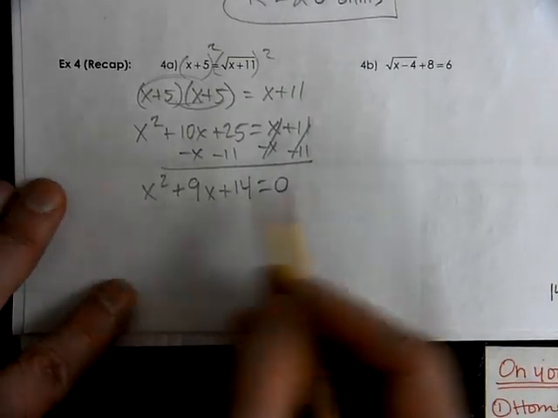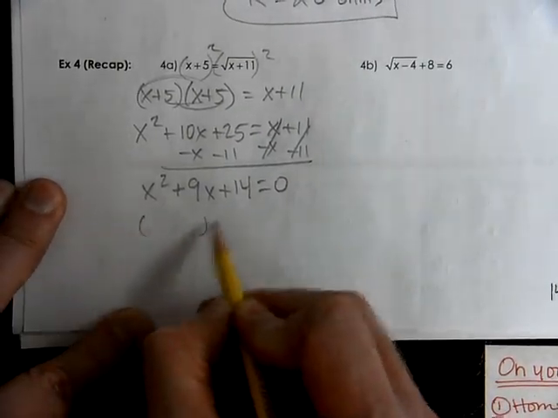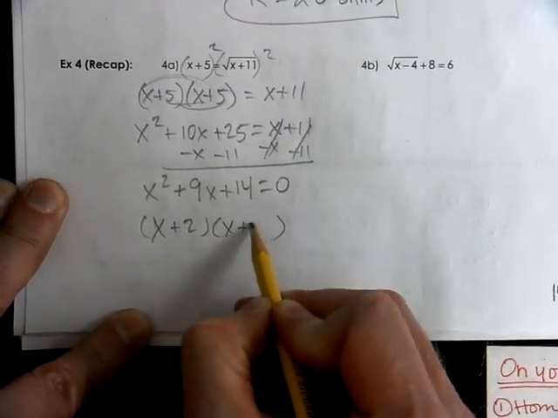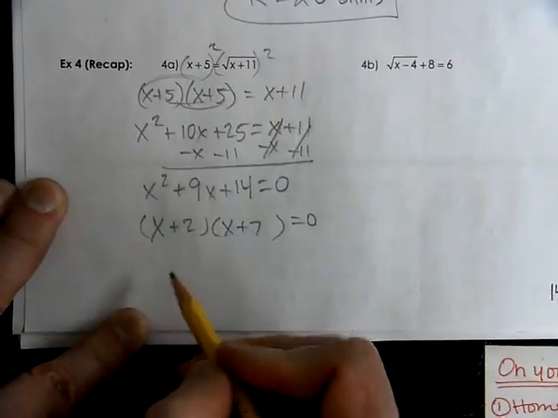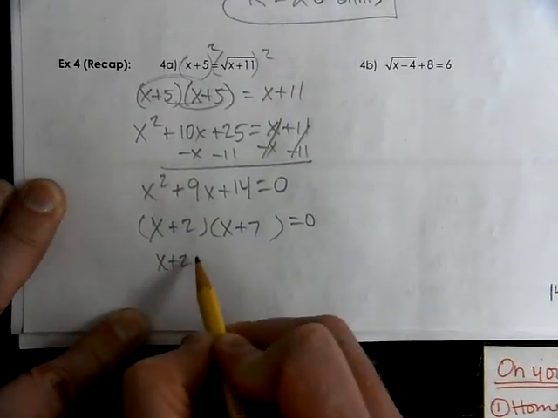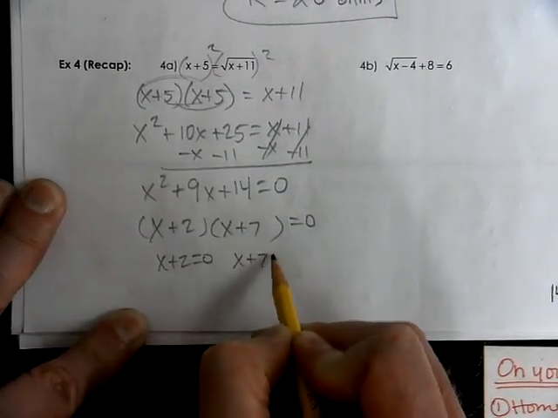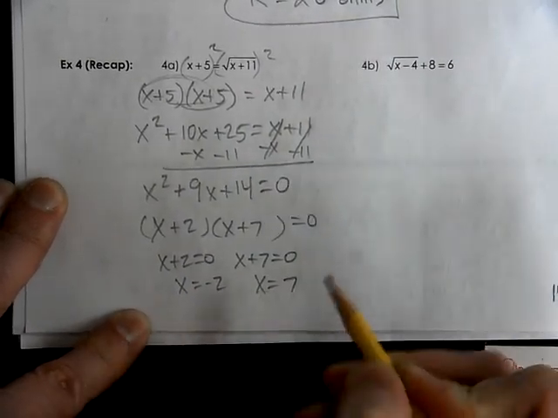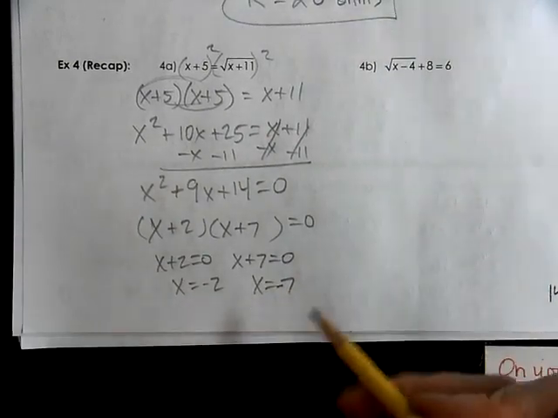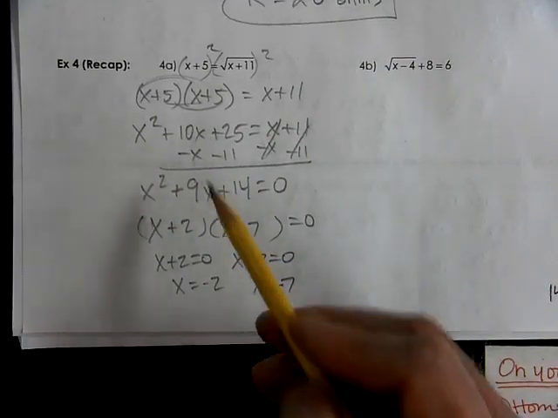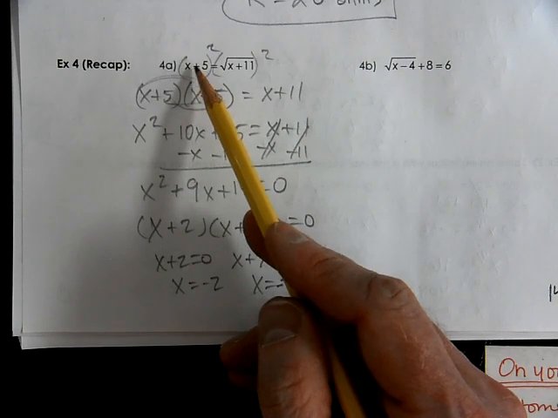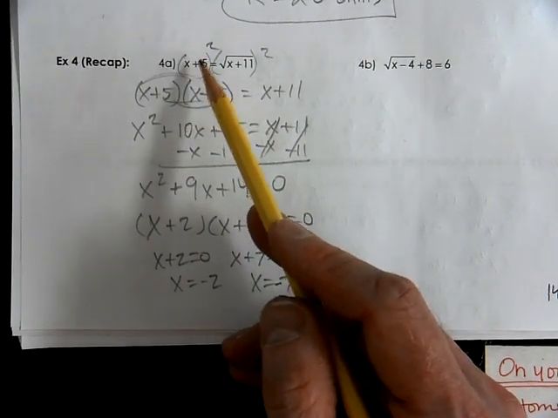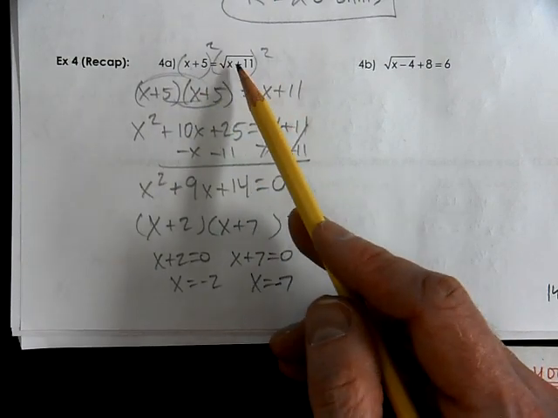Looks like 7 and 2 makes 9. Positive 2, positive 7. Oh, here's an interesting one. We're going to get 2 negative answers. So does that mean that we have no solutions? I bet that one of them will still work. When you plug in -2, you get -2 plus 5. That gives us a positive 3. So that negative is still going to work.